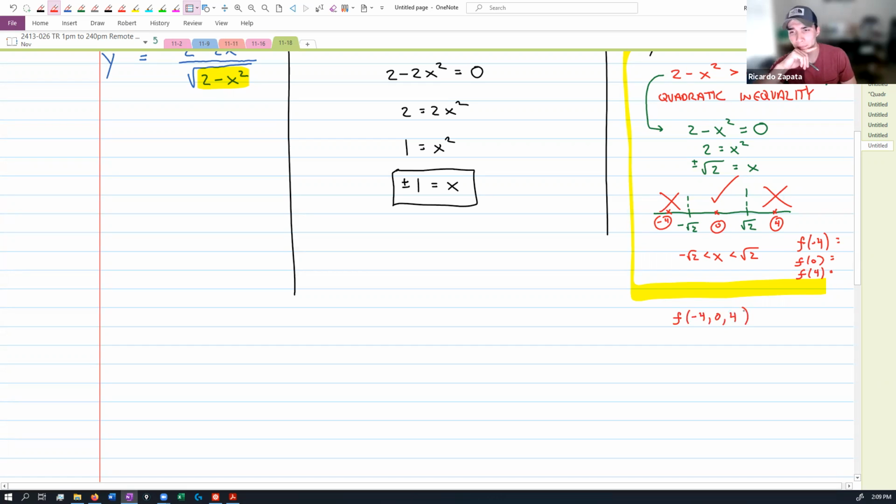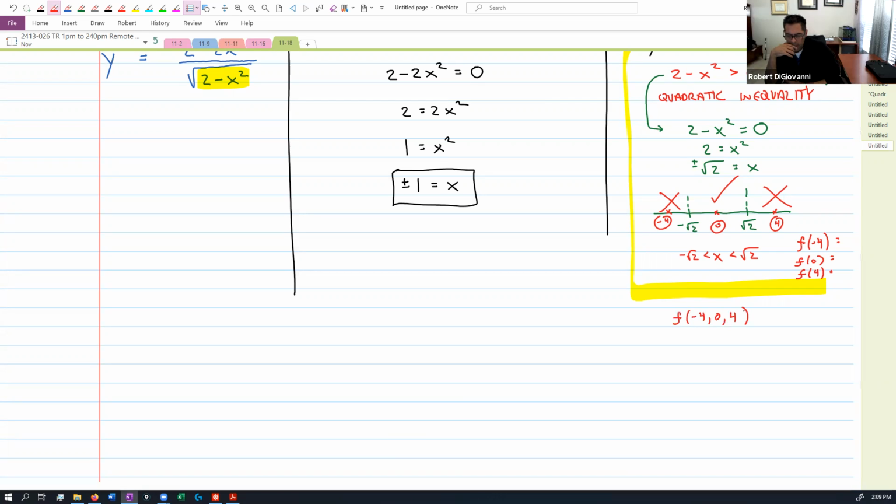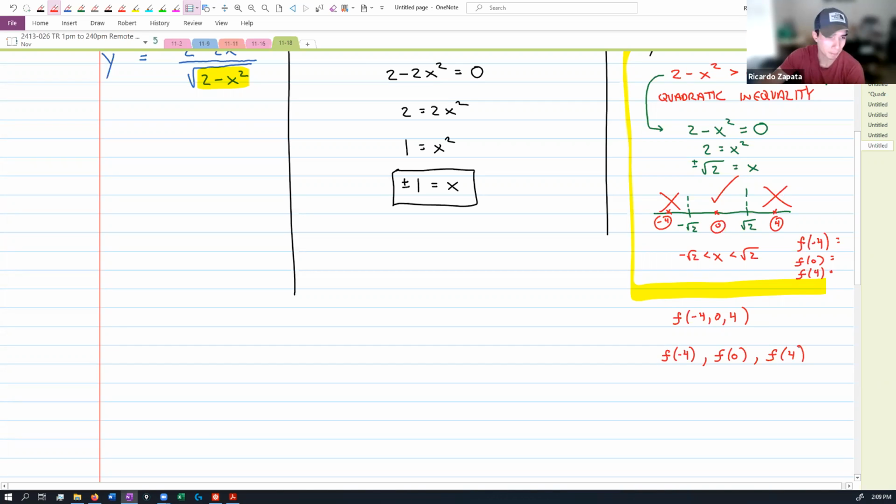Right, just like that. You're asking, is that notation appropriate to mean that you're going to be plugging in -4, then 0, then 4? No. Only because in Cal 3, that would actually mean something completely different. So anytime we want to say we're going to do it, we would have to do this. That's what you would have to do, each one individually. Okay, got it. Appreciate it. Yep.